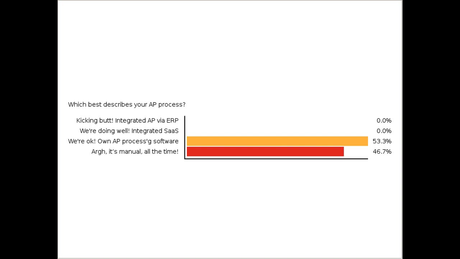So we have some responses dropping in here, Ryan. I'll give everyone just another second to get their responses in, but so far everyone's doing kind of okay. It looks like that has the most responses. So I'm going to go ahead and close the poll, everybody, and you'll see the results come up on your screen now.